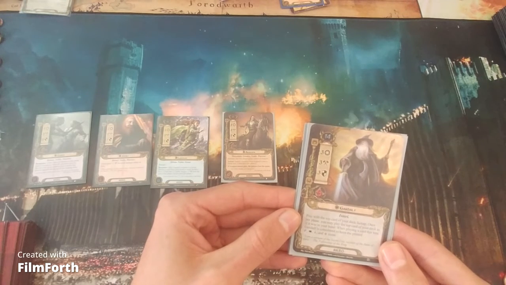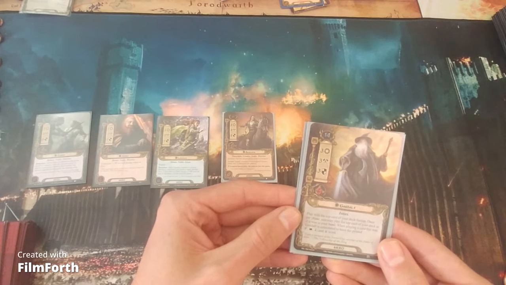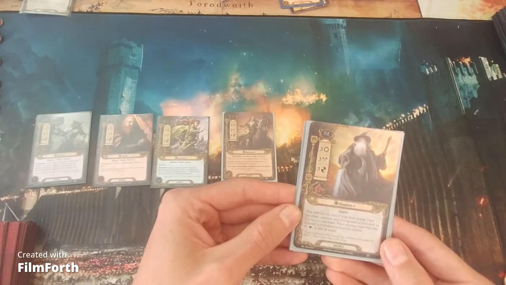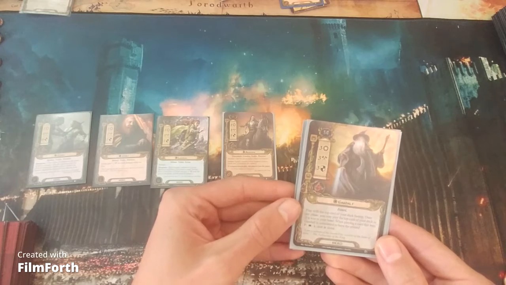He's 14 threat. He's a 3-3-3-5 Istari. Play with the top card of your deck face up. Once per phase, you may play the top card of your deck as if it were in your hand. When playing this card this way, Gandalf is considered to have the printed leadership, lore, tactics, and spirit icons.